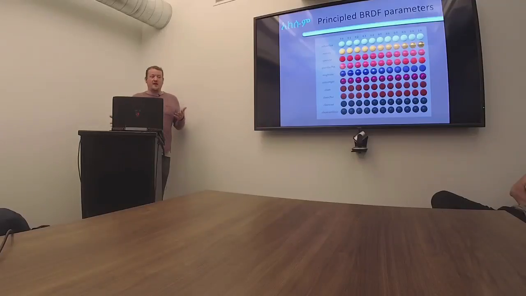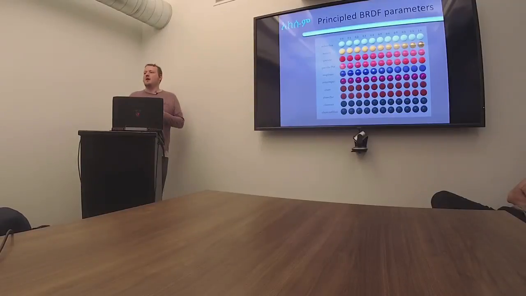And this is the set of parameters they came up with. It's a fairly long list. Not all implementations of physically based shading have this many parameters. For example, the Unity game engine, which uses the same BRDF, only has a handful of these material parameters exposed. But the key point is they're all in the range 0 to 1. For a lot of other BRDFs, you have arbitrary parameters, and the range could be anything from 1 to 10,000. So they're quite hard for artists to work with, and also quite hard to blend between. If you want to blend between one material and another, it's quite hard to do. So the plausible range of all these parameters is 0 to 1, which makes life much easier for artists.